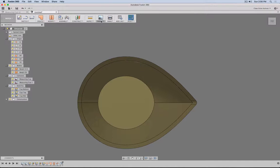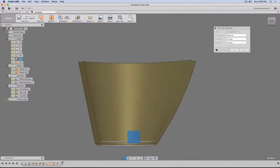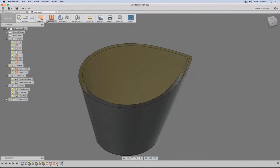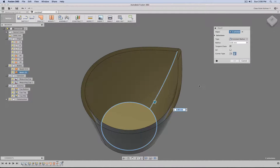But before we continue, there is something I would like to check. So section view, this one. Okay, so there's 5 millimeter of a distance. That's good. So let's go ahead and then also here select all these fillets or edges and then re-round them the same way.